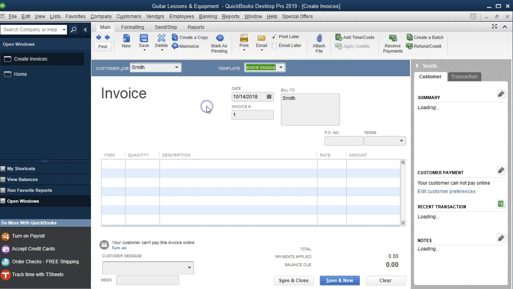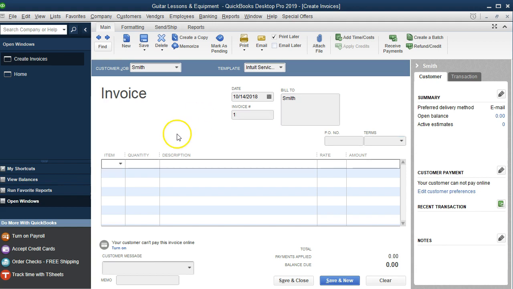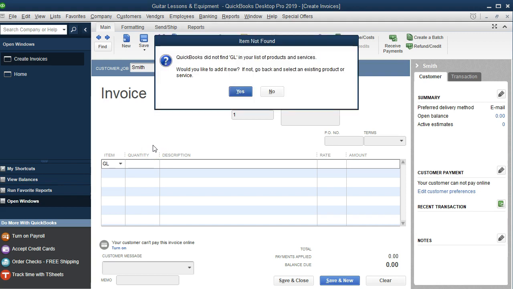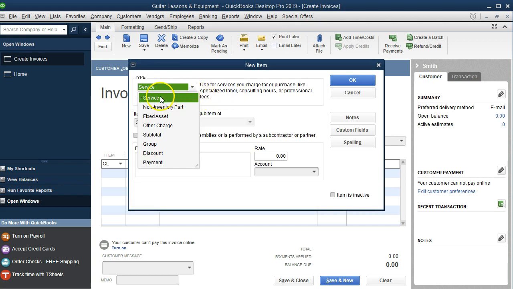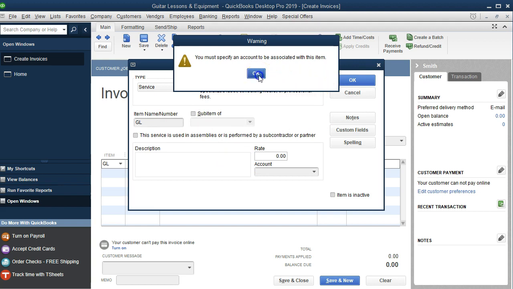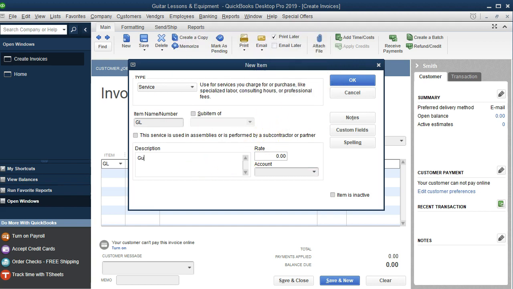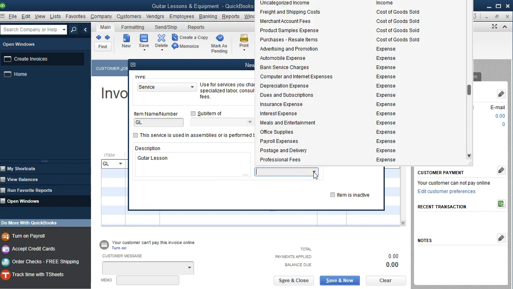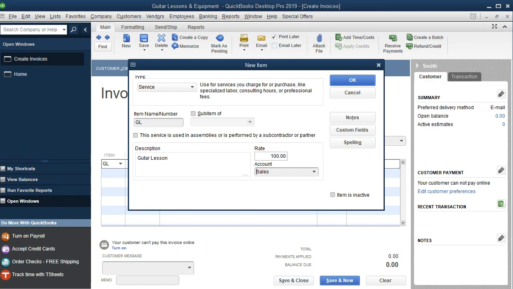We're going to have a guitar lesson, so we have a customer that is giving guitar lessons, and we're going to say the item we're just going to say is guitar lesson GL for the item. We're going to make it as we go by saying tab, set up the item. This one's going to be a service item, and we're going to say OK, and it needs to specify a couple things. How about guitar lessons? It's going to be the item. It's going to be $100 again, and we have to assign an account, which will be an income account, which will be sales in our example.